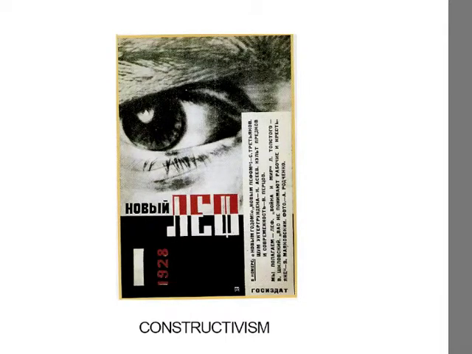Here's an example of a design style called Constructivism, and this is well worth a look-see and research because it was a design style that started to develop shortly after or close to the end of World War I in Germany and Russia. It's very bold, it's very stark. The balance of this particular piece is very nicely done. It has real discernible focal points, a lot of good balance design-wise, and a good organization of the letter forms with the image. There are a lot of wonderful examples of Russian Constructivism online for you to explore.